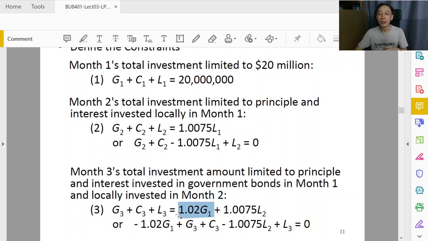Notice that this 1.02 G1 doesn't have to fully go into G3. It can be split in three ways or one way, or whatever as a sum total Excel deems fit.